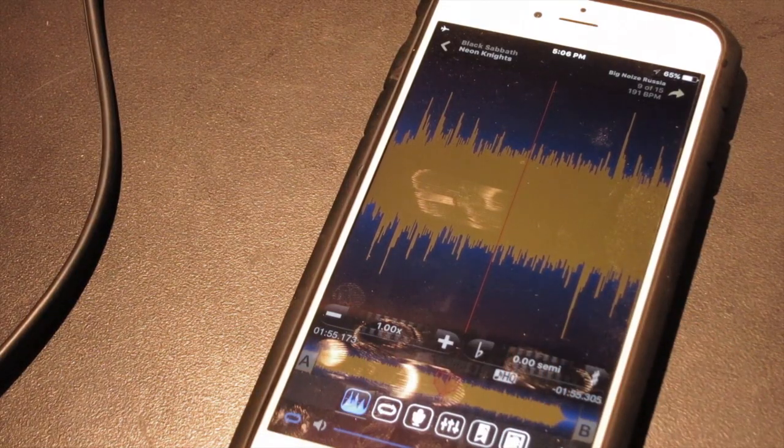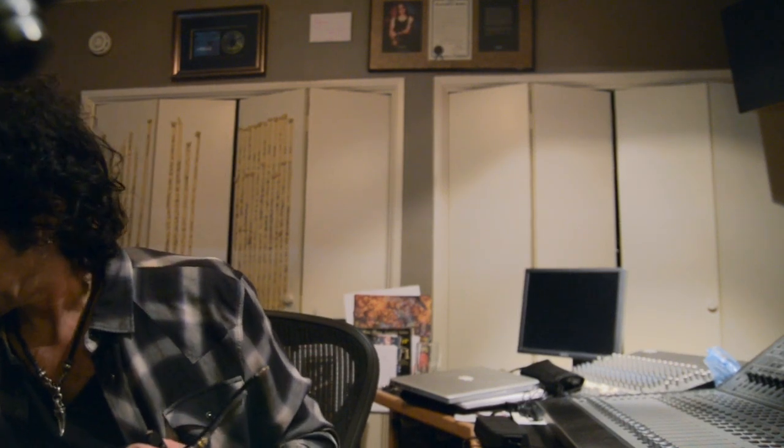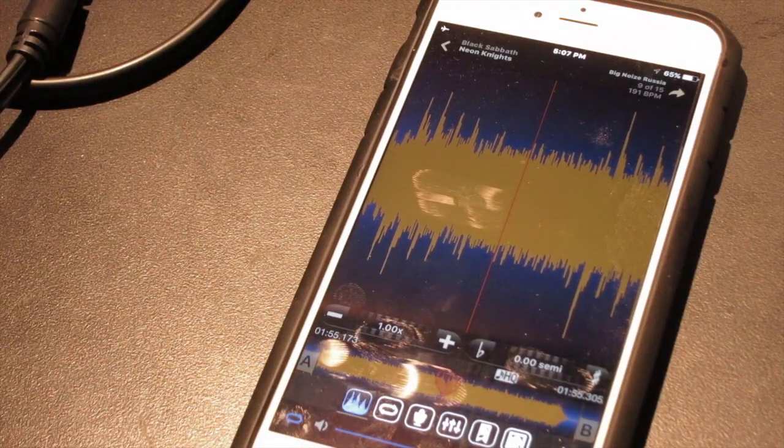So I'm going to show you something. Here I have a little device. You can use all manner of these devices, and they're made by different people. This one happens to be a Native Instruments iRig. It's a little $29 or $30 little device. And what happens is that this goes into your phone, and we have some connections here. So my guitar can be plugged into the guitar socket here. This will go into the phone, and on the other side here we have a headphone connector, so I can actually connect headphones if I wanted to. But I've got something better than headphones.